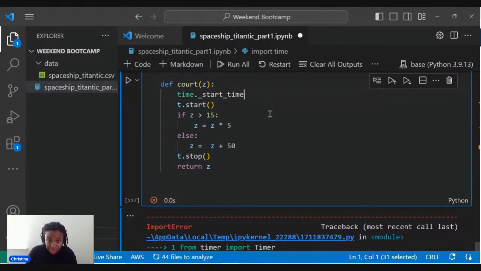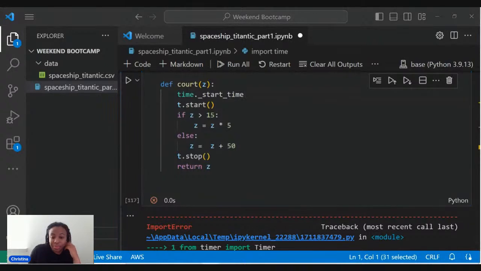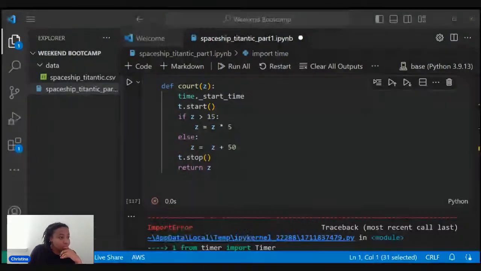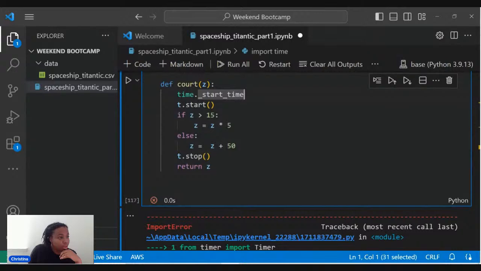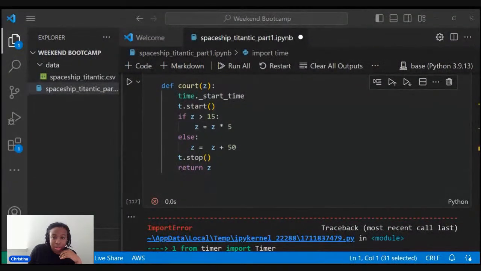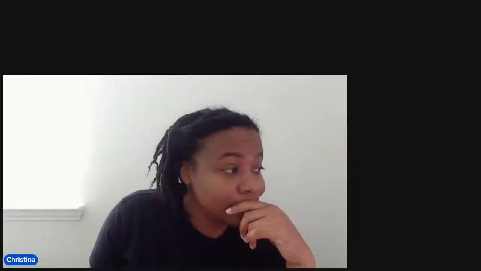And actually, I'm going to pull up the documentation real quick. And let me share that screen. One second. Let me share that.